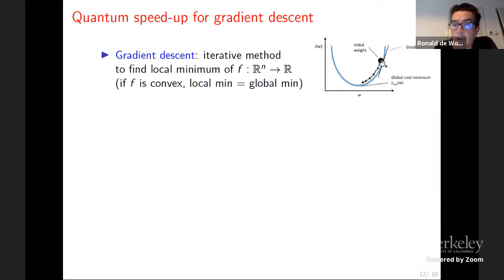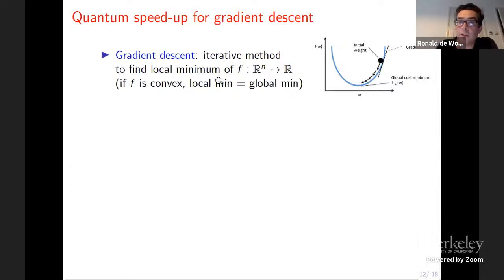So what do you do if you want to find a local minimum? You start at some point, you compute the gradient, the vector of derivatives, and you go down negatively along the gradient, because locally this is the direction of steepest descent. If you greedily want to minimize your function, you move down the gradient by some amount, you get to a new point, you compute the gradient, you move down further, etc. It's a very simple idea, and it will often take you to a local minimum.